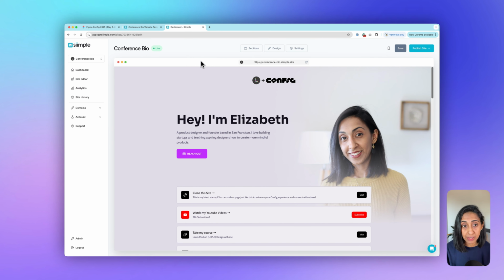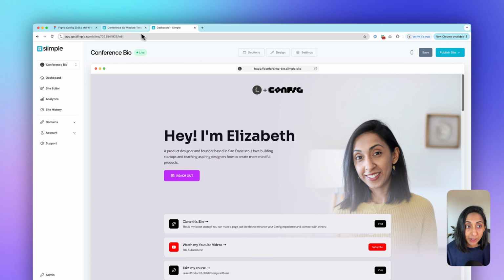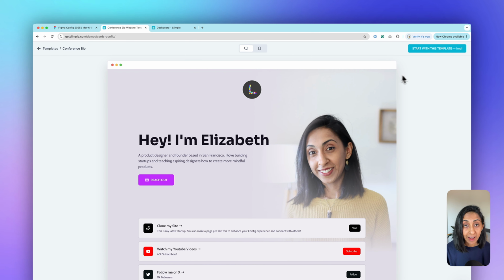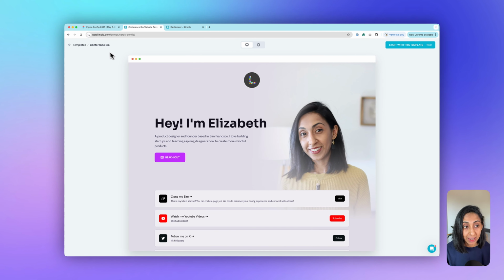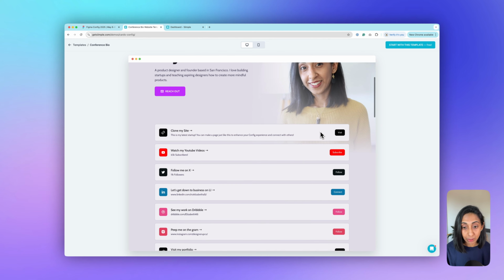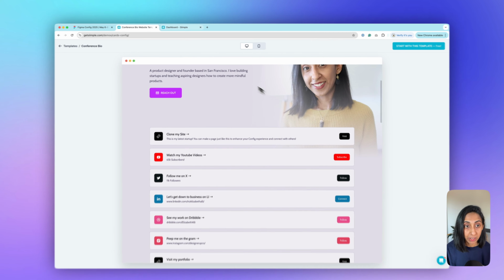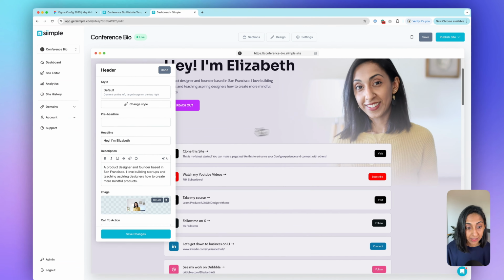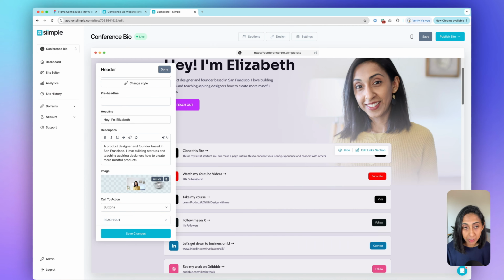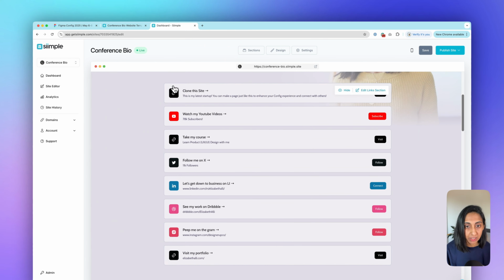So it's really simple. You just get an account and make your website on Simple like this. To make it even easier, you can clone this website. I'll leave the link here in the description, and just start with this template and it'll look exactly like this. You just click edit section here and then replace your image. All very easy stuff. It'll take you just a couple of minutes.